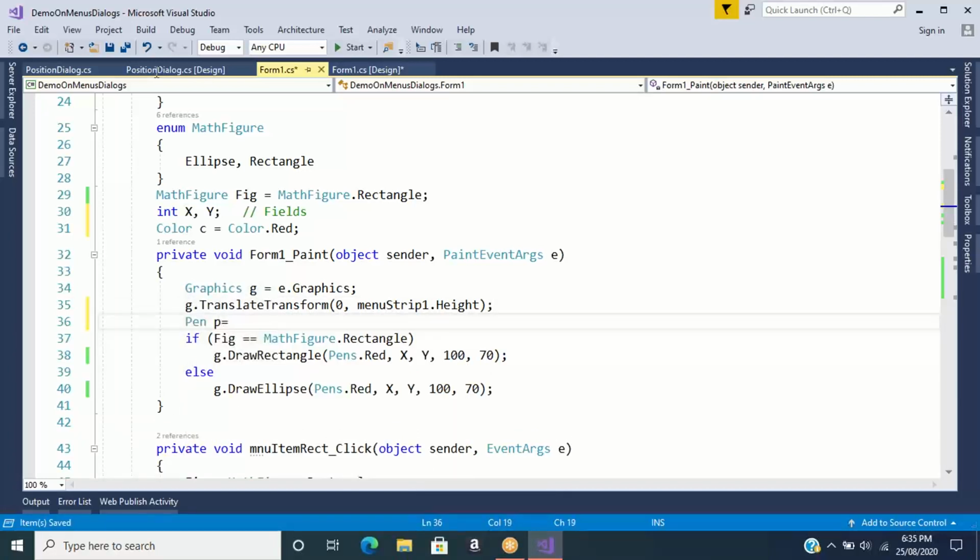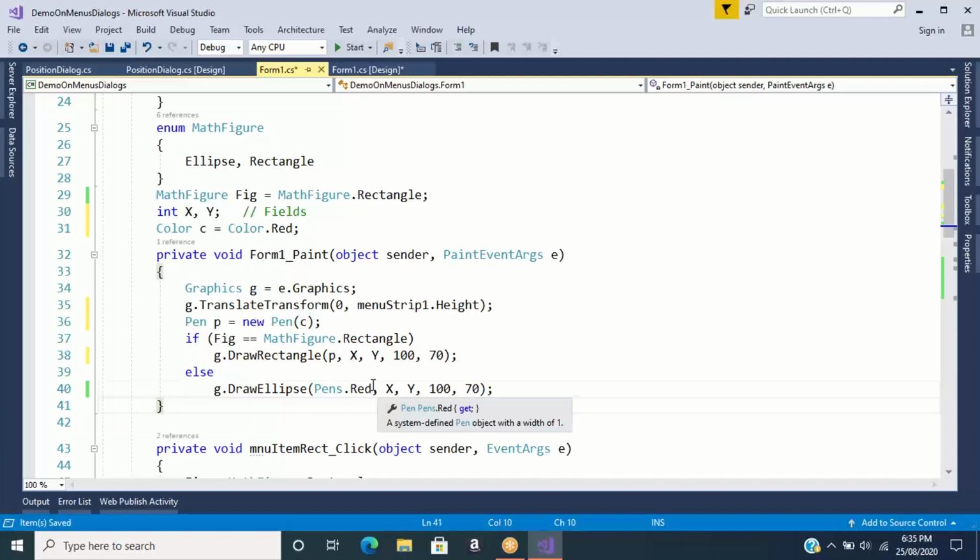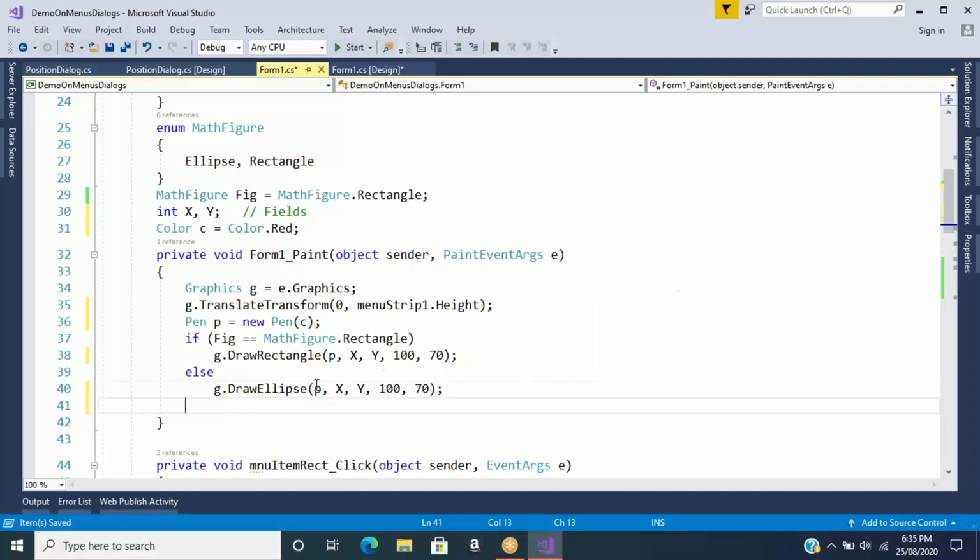Pen P to new pen color. Remove pens dot red and write P. Here also pens dot red you remove and write P. Immediately dispose that object once the task is over, because it is a GDI object type.